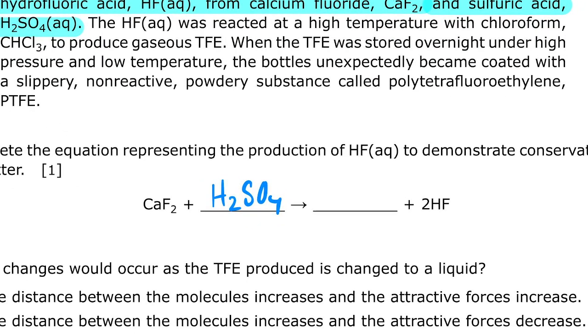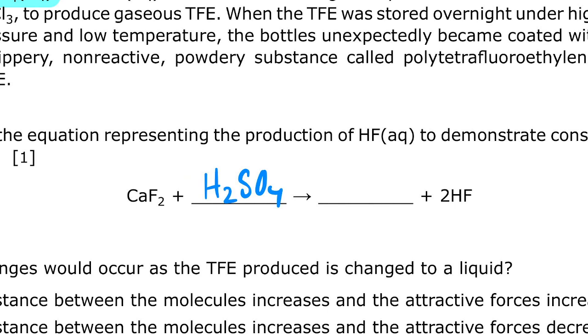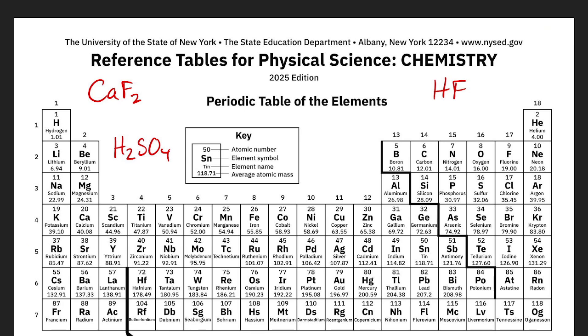All right, so hopefully you can recognize that this is looking a lot like a double replacement reaction. So I would go through and assign oxidation numbers. If we go to our reference table, we can figure out some of those oxidation numbers just based on the periodic locations. Calcium is a group 2 element with 2 valence electrons, so it will lose those 2 valence electrons. That means it has a +2 charge. Fluorine is group 17, so it needs 1 valence electron, so when it gains it, it'll be -1. And if you think about it, -1 times 2 gives you -2. That makes sense because that'll cancel out with 1 calcium's +2.